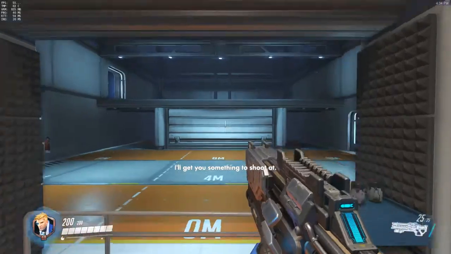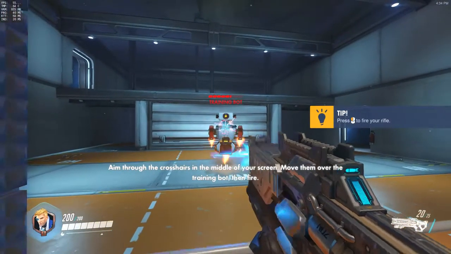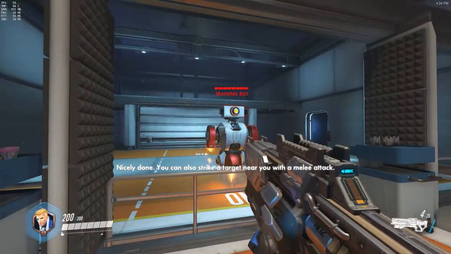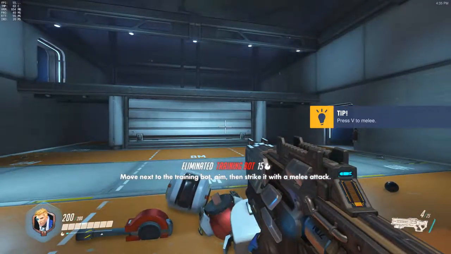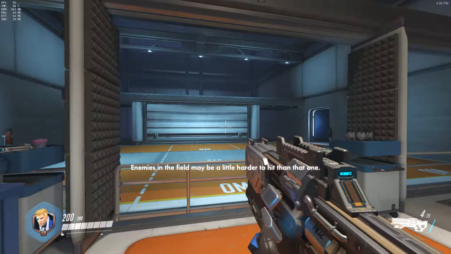I'll get you something to shoot at. Aim through the crosshairs in the middle of your screen. Move them over the training box, then fire. Nicely done. You can also strike a target near you with a melee attack. Move next to the training bot. Aim with a melee attack. Enemies in the field may be a little harder to hit than that one.